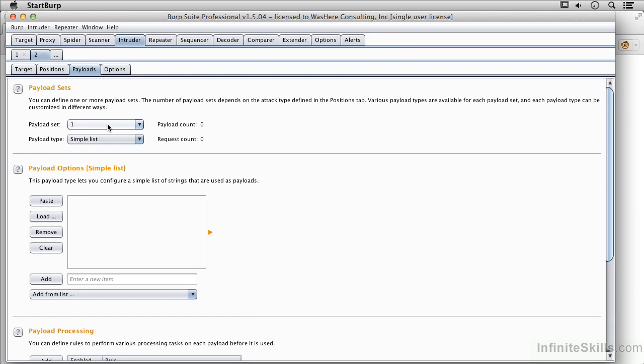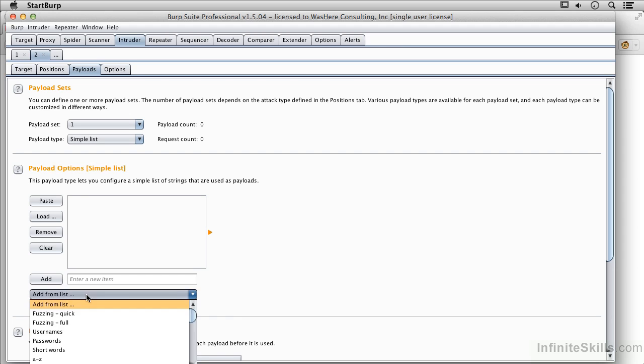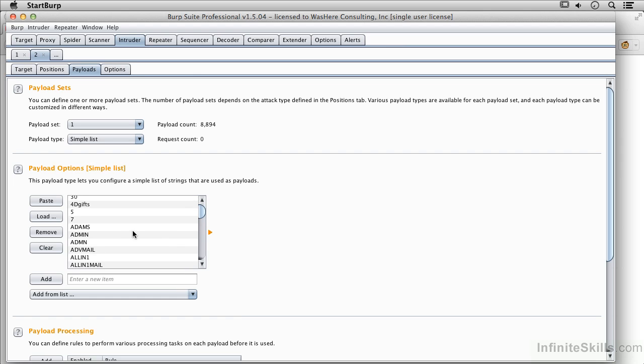And the first payload, I've got two payloads here. My first payload, I'm just going to do a simple list. You can see all of the different things that I can do here. But what I'm going to do is just a simple list. And now I'm going to add from that list, I'm going to add usernames. And there's just a list of usernames that Burp Suite has installed with it. And of course I could add and remove and do my own custom list if I want, but I'm just going to leave this alone. Except that I'm actually going to add one here. I'm going to add the username admin.